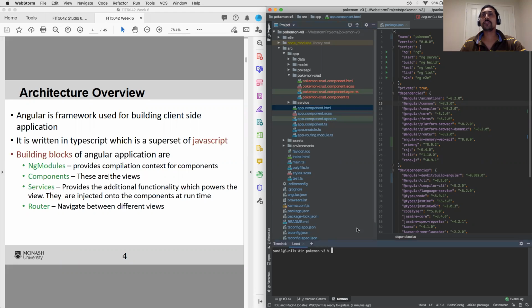When you do ng g c component name, it usually creates four files. One is the view, which is the .html, and the model behind that view, which has the file extension .ts. So that's the model, that's the view. This is for any kind of CSS on the selector. And this is for testing purposes, not in our scope. So the main area to focus on is these two parts of components. Okay.